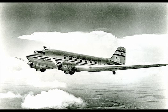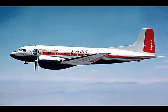In '49, it became a Pan American airliner, an early airliner. And when Pan Am changed models in '53 and '54, it came home to the Douglas factory, where it became a Super DC-3 conversion, and that then led to corporate service. It was the aircraft of the CEO of Johnson & Johnson throughout the 50s and early 60s.